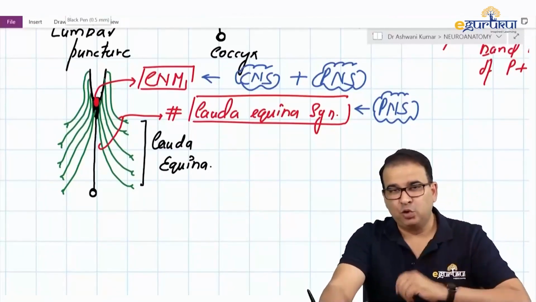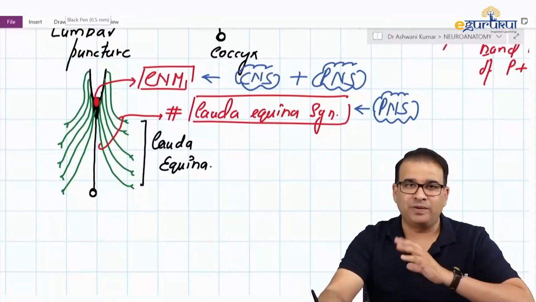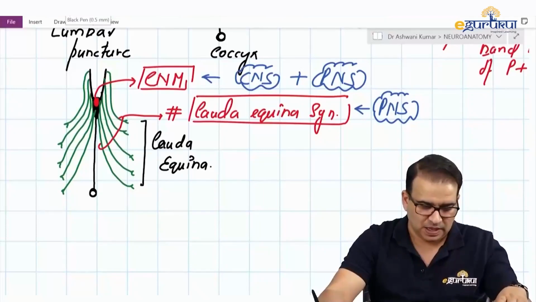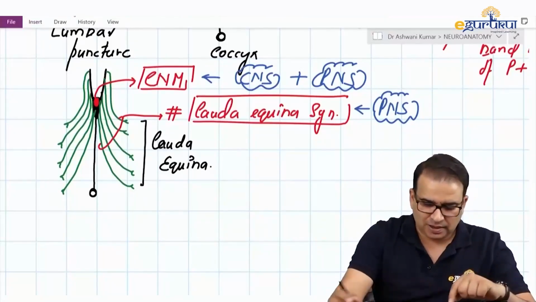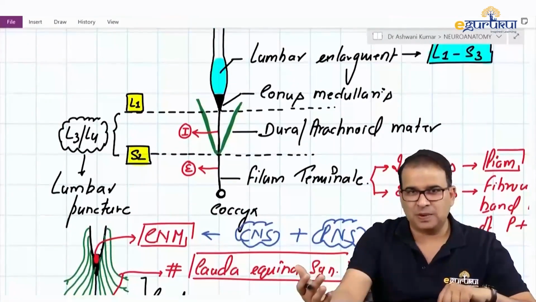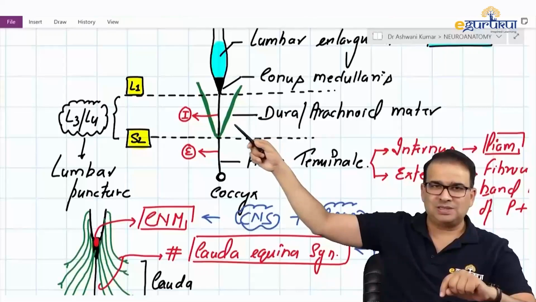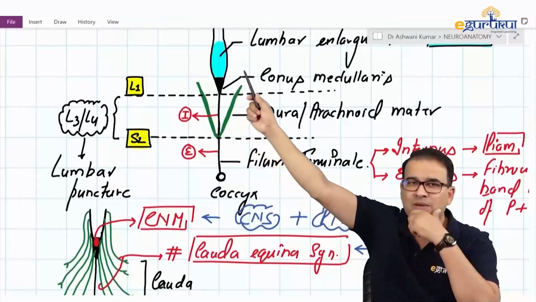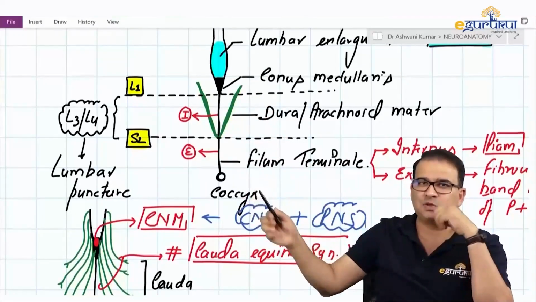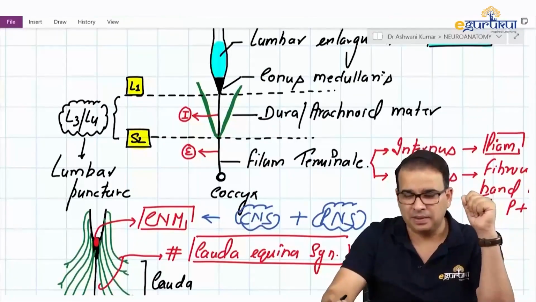But as I said, we still have to know a little more about the spinal cord before we reach that syndrome region. So first, continuing with these features of the spinal cord, we saw the extension and everything. In the meninges, we just said the spinal pia mater is forming this filum terminale. That is one of the modifications of spinal pia mater.